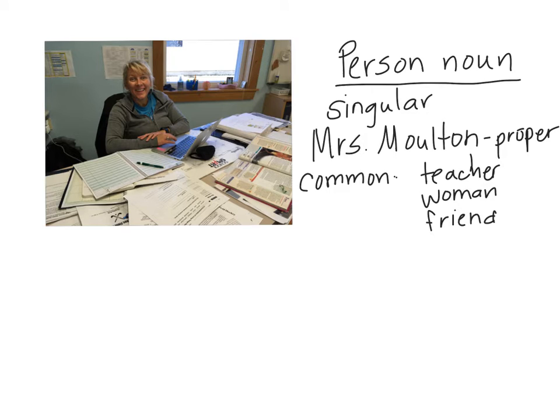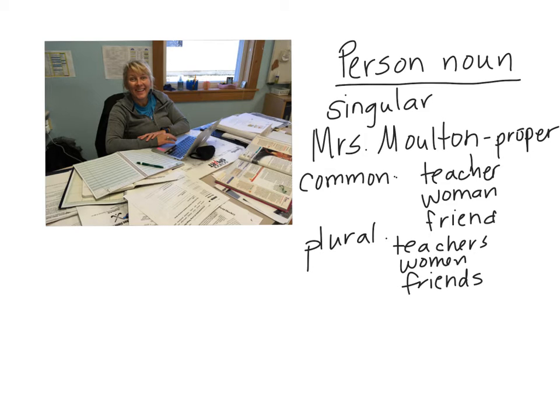So if I want to do plural for any of these words, she's not plural, but if I took pictures of the 7th and 8th grade team, I could have teachers, I could have women, I could have friends. That's plural.